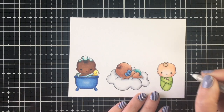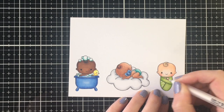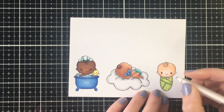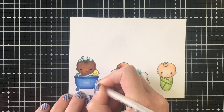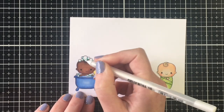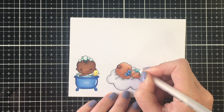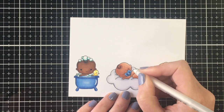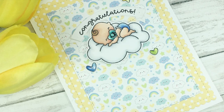For the beak I'm using YR61. Before moving on to the cards, I'm going to add some black glaze pen to the eyes, then bring in my white Jelly Roll pen size 10 to add some detail to the little bunting bag — I love this little baby in his little baby burrito — and also add some highlights to the little baby in the tub and on some of the bubbles.